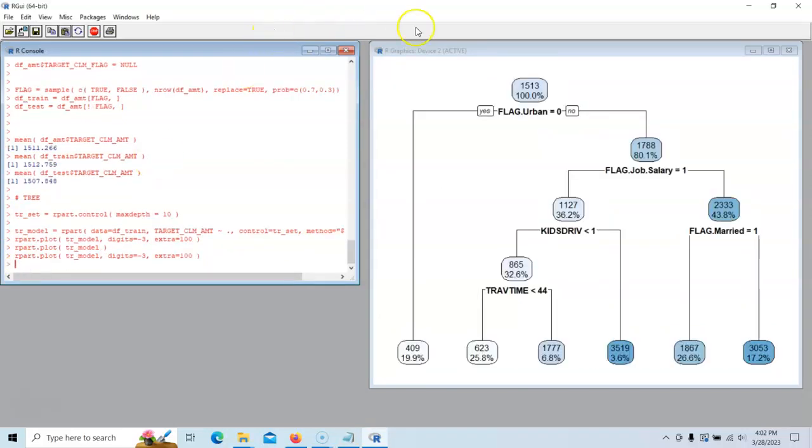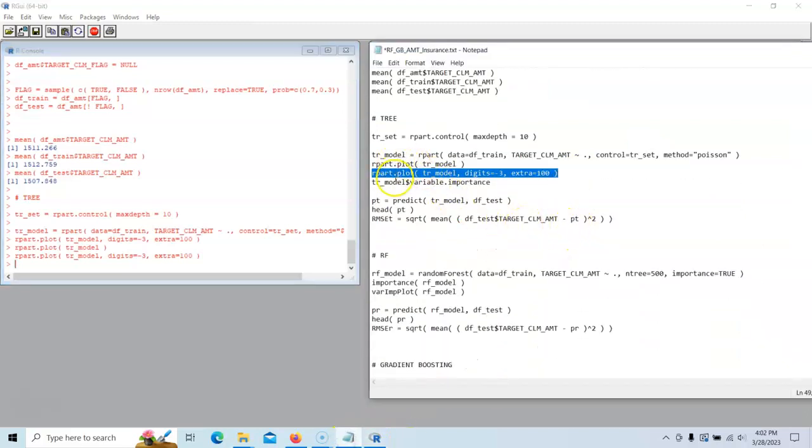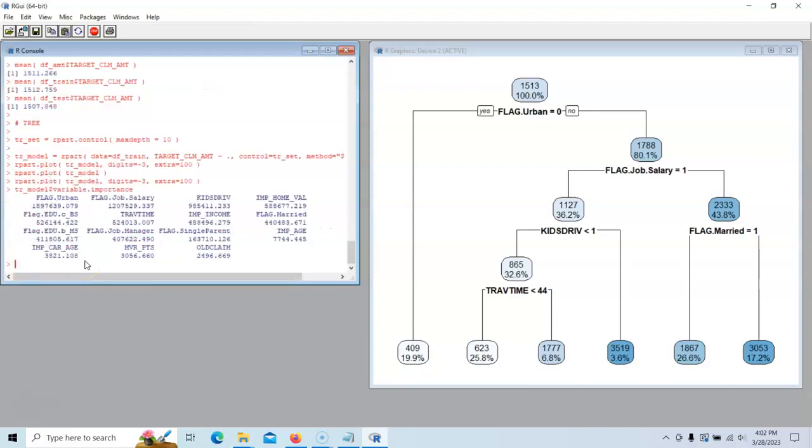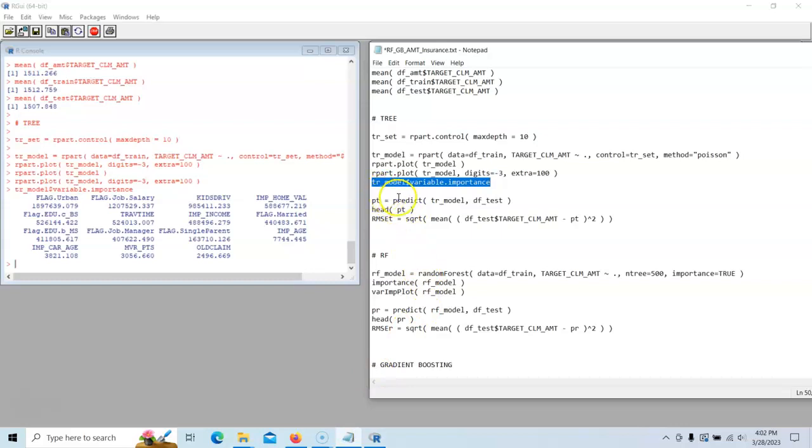So I think that this is just telling me the amount, 1,513, and 100% of the people are here. Over here, the damage is $409, and that's 20% of the people. So that's what this is telling me. But this is, again, a simple vanilla decision tree. And let us now see if we can get the model importance of the variables, because trees will give us the importance. And there they are. We can look at those later, but let's also predict our test data set.